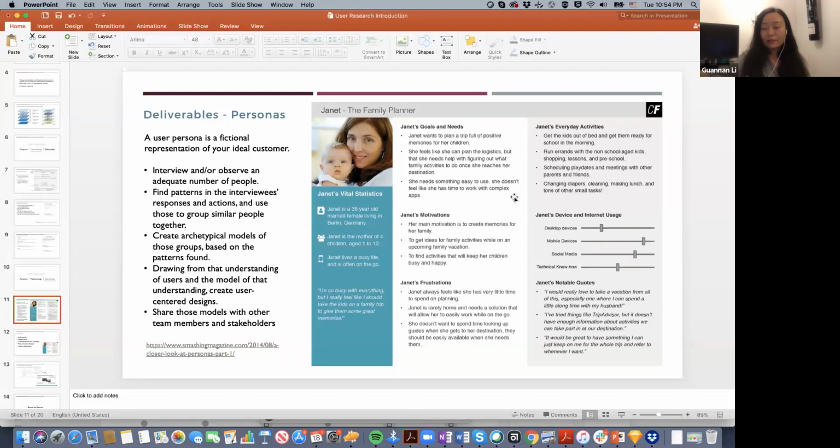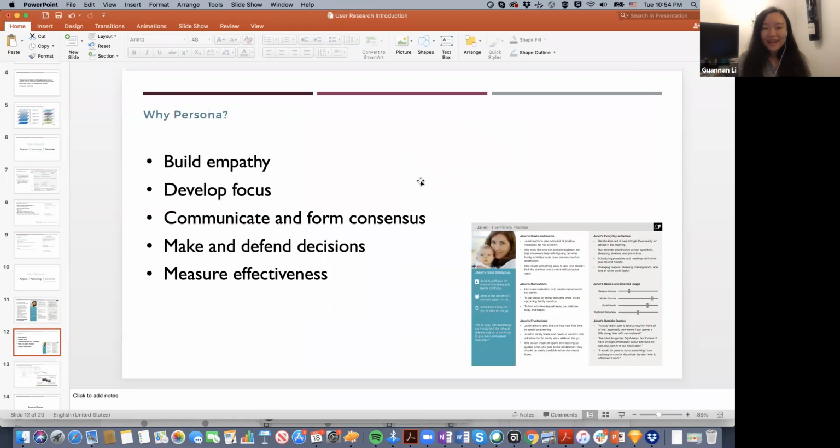Yeah, so then you can use this to think about what they need from your product. So this is definitely the most commonly used method. And of course, there are a lot more, for example, talking about what their day-to-day life is like, and how they interact with your product. We have something called a customer journey map, which is also really commonly used. But if you have to pick one, I would definitely say persona.